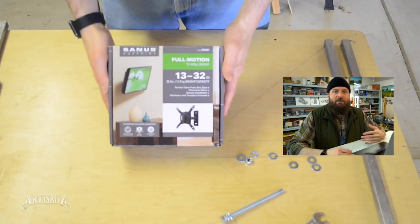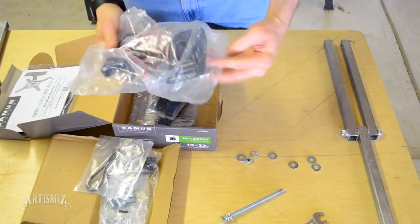So to save time in the fabrication process, I decided I would use a store-bought TV wall mount from a local supplier.